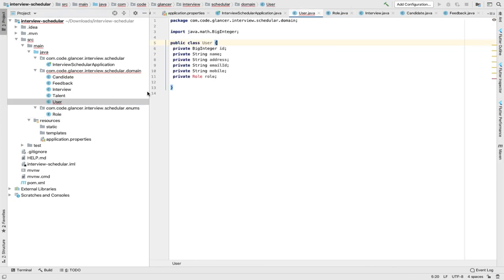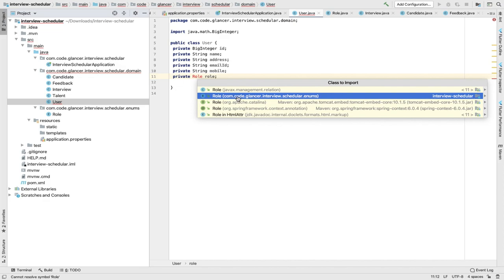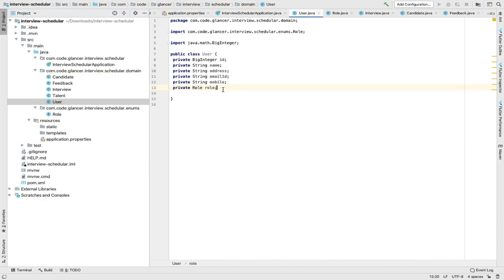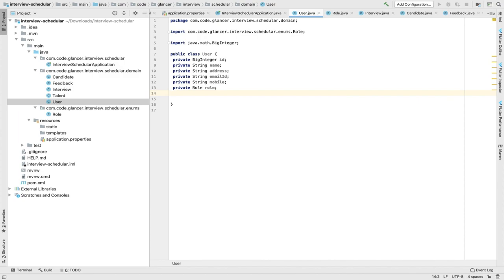Now come to the user class. We can just import it. This is giving a lot of options here, but we have to import from here. So now we have a role, and then the user will have his profile URL.